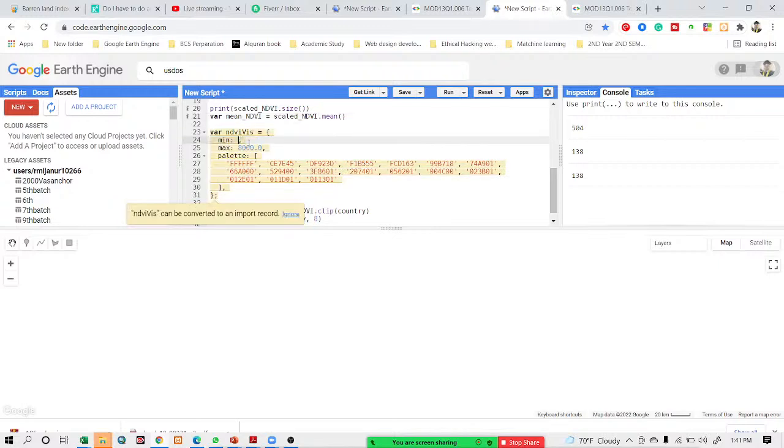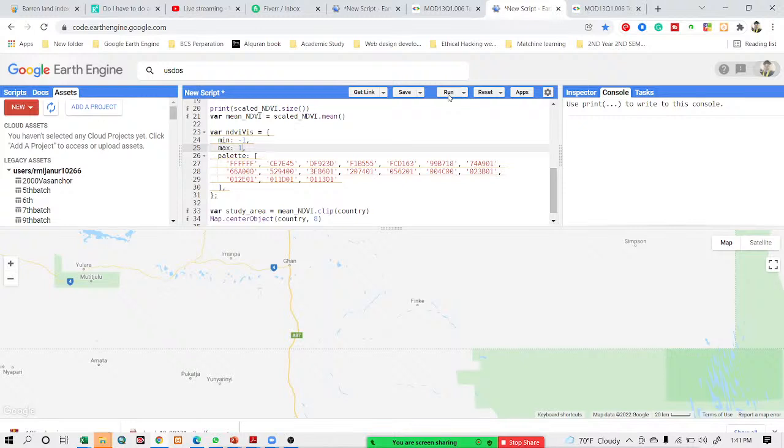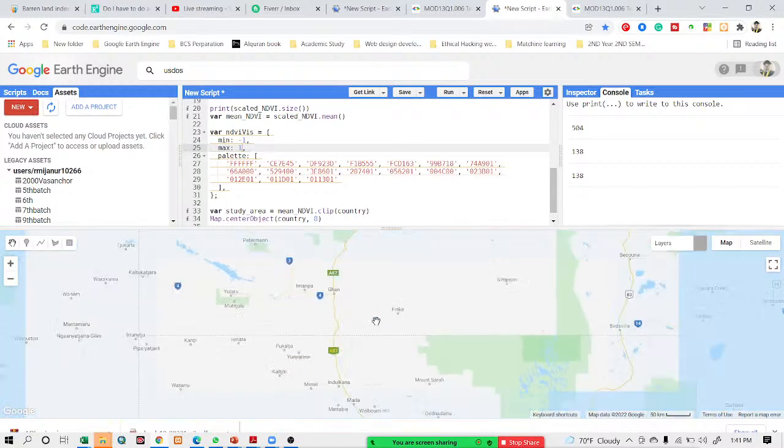I just change it to -1, and I also put my required maximum result, +1, so between this range, -1 to +1. I click run, and now I get this result. You can see it appears between this pixel value range.